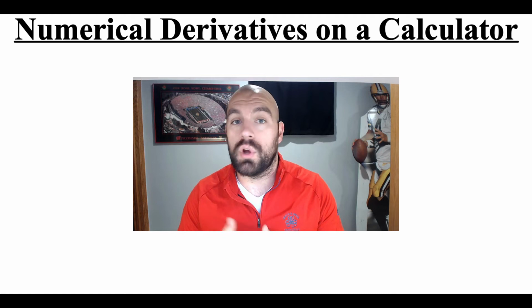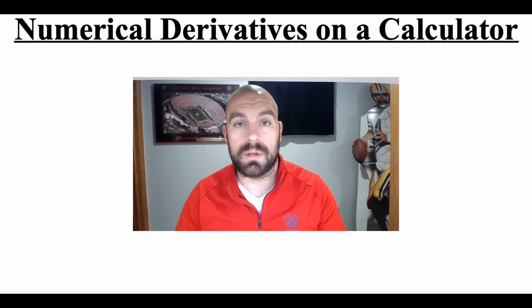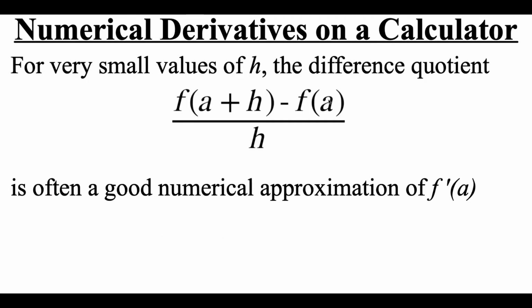In this video, we're going to look at numerical derivatives on a calculator. So if we're talking about very small values of h, then the difference quotient, or f of a plus h minus f of a all over h, can be a good numerical approximation for what the derivative is.